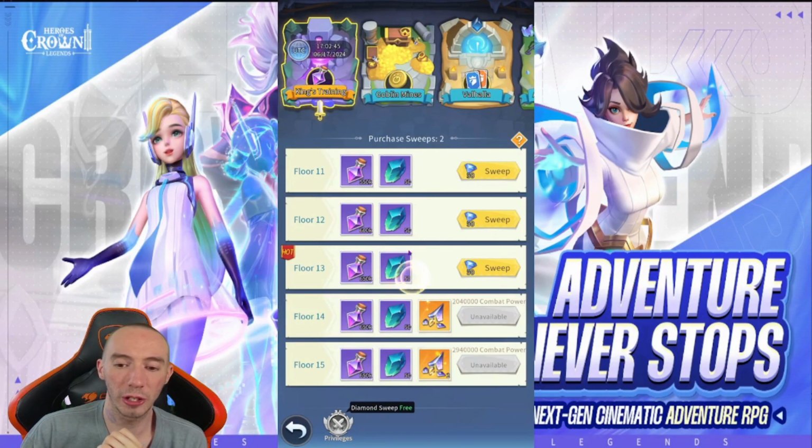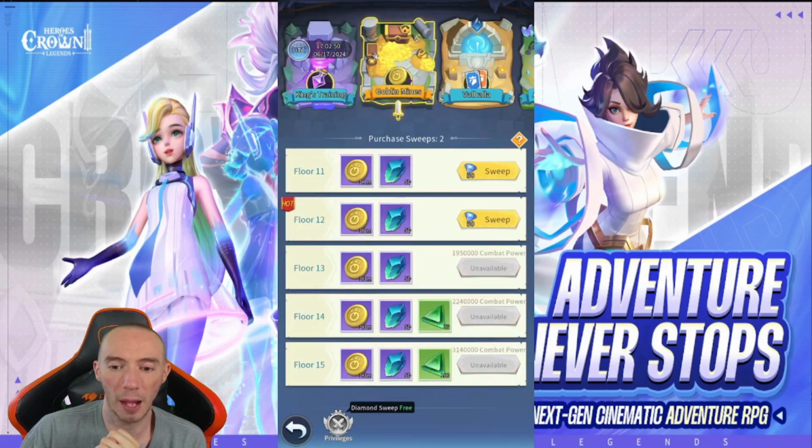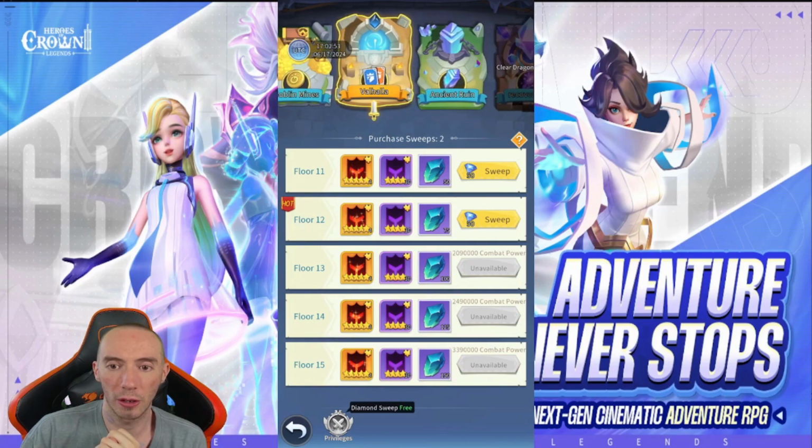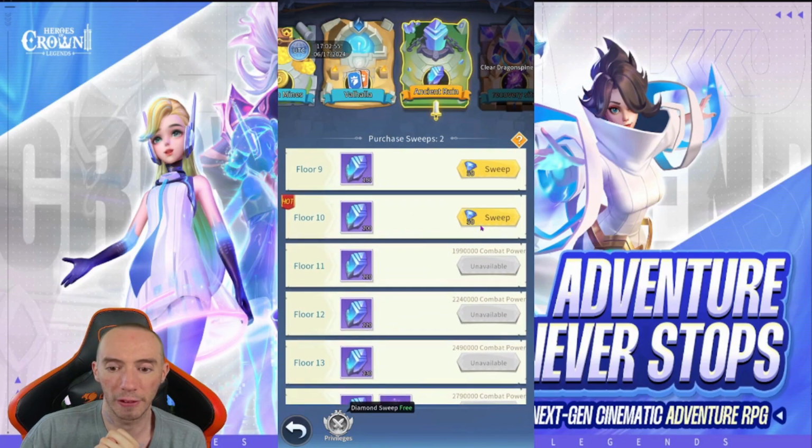As far as the training grounds for the King's training, we made it to floor 13. The Goblin Mine, we're at floor 12. Valhalla, we're at floor 12. And then the Ancient Ruin, we are at floor 10.